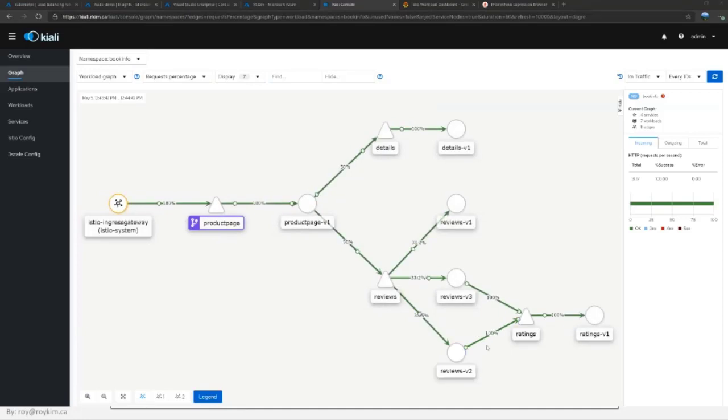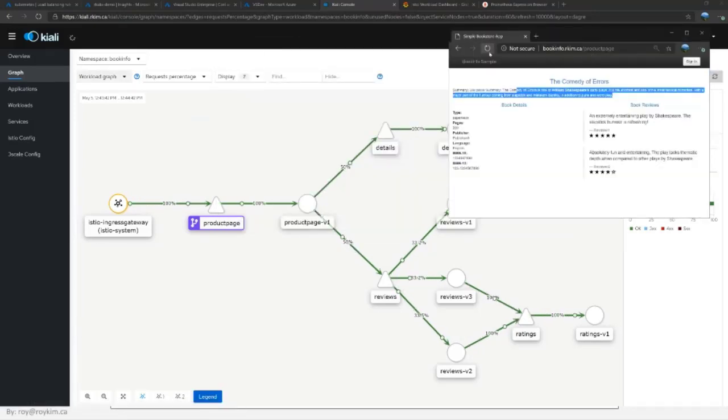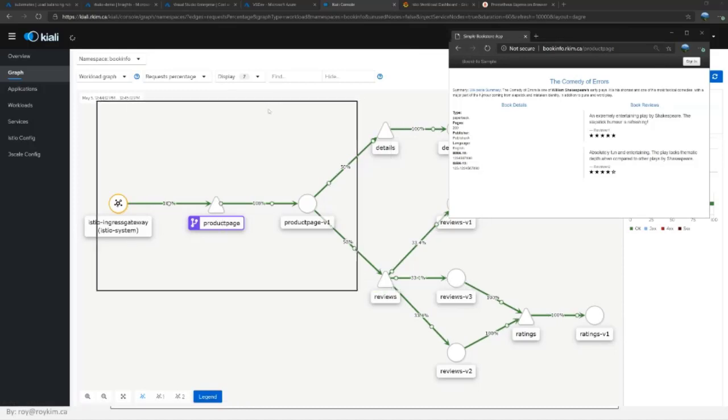Let me bring up that visualization, the application here, right? So you have this thing right here. Okay, as I'm refreshing it, it's slow to show up because we have some load in here. So the reviews is the number of stars. So there's no stars, red stars, and black stars. That demonstrates the load balancing that's happening here, kind of evenly.